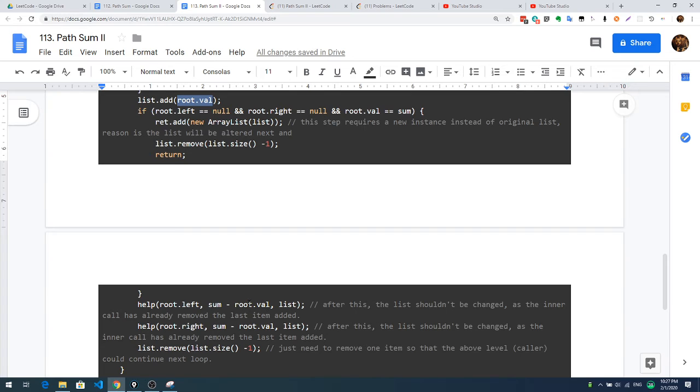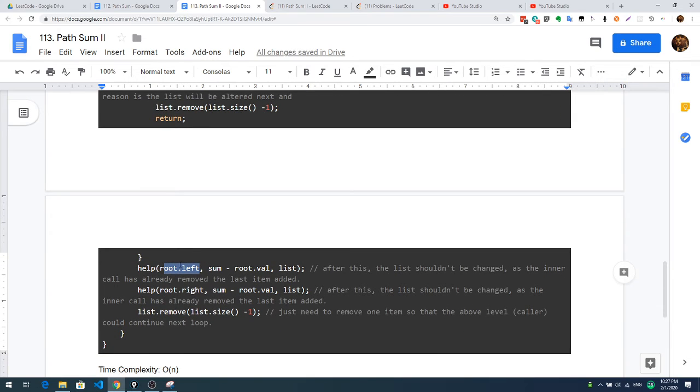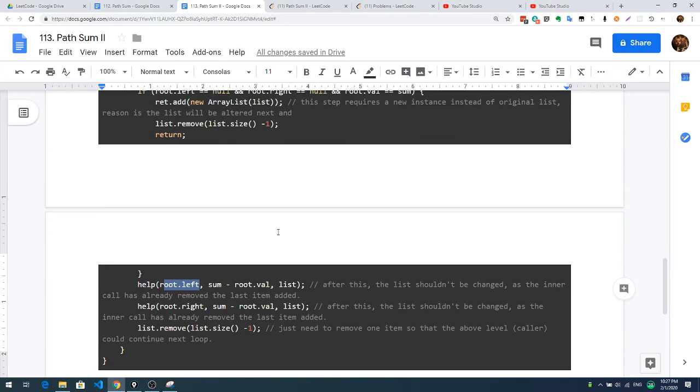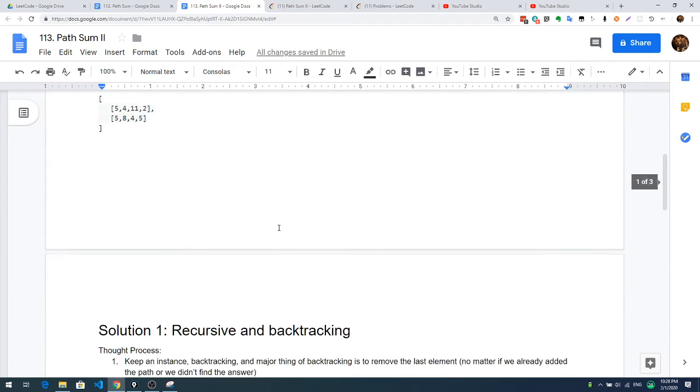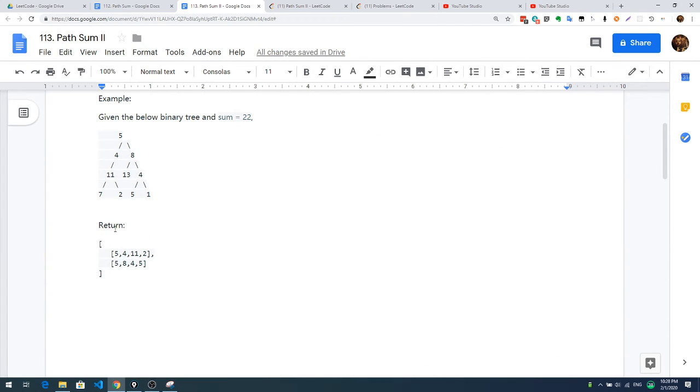So we'll say the list including the root. We want to traverse the left subtree and see if there's anything I can find which can add up to the given sum. So it's basically a DFS traverse from 5 to 4 to 11 to 7.